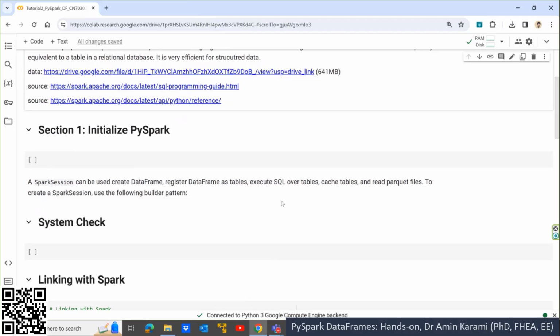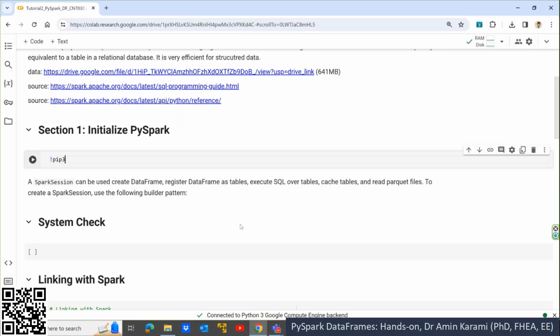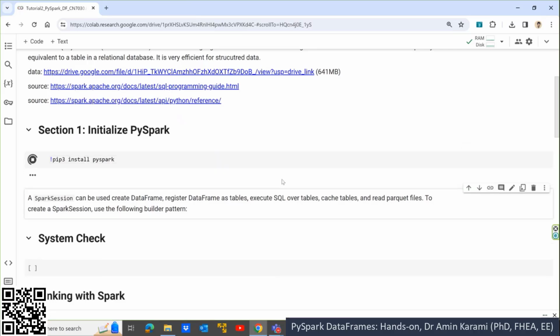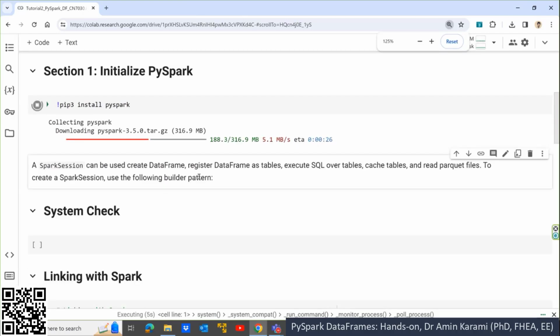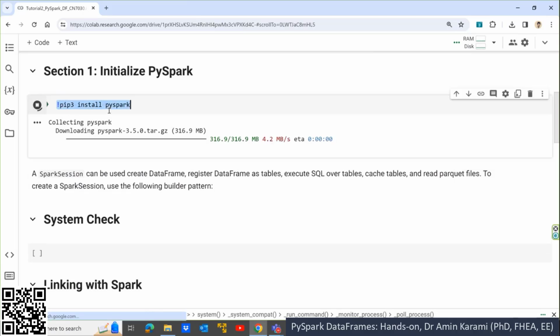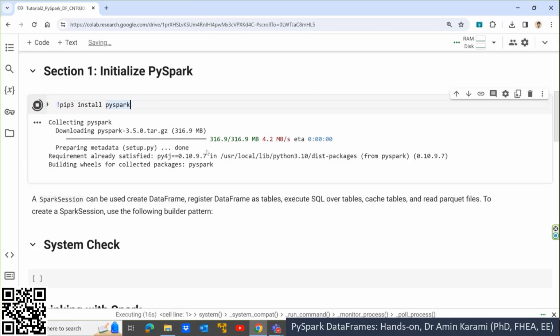So we can initialize PySpark. To initialize PySpark, we need to type pip3 install pyspark. You can run it, and it's going to install PySpark, the latest release. This syntax is valid while you are on the same session, I mean, the current session that we are working on, this Jupyter notebook.